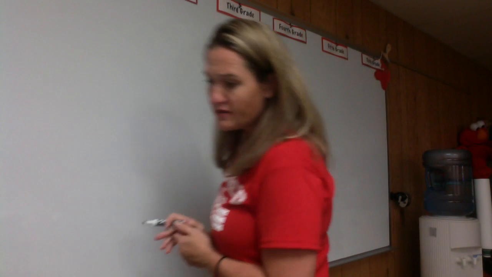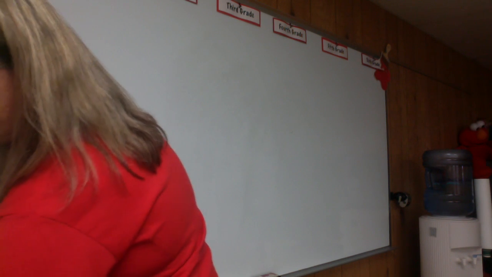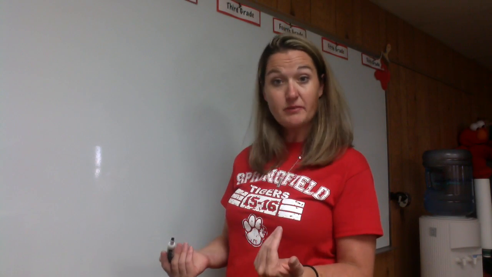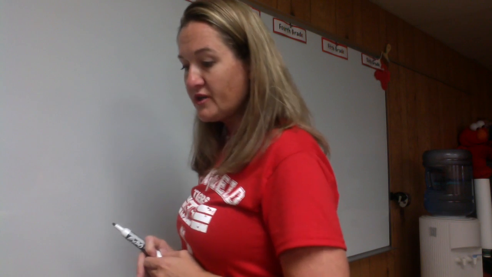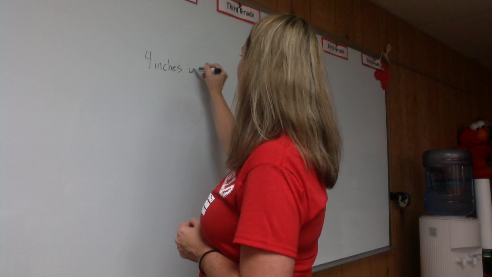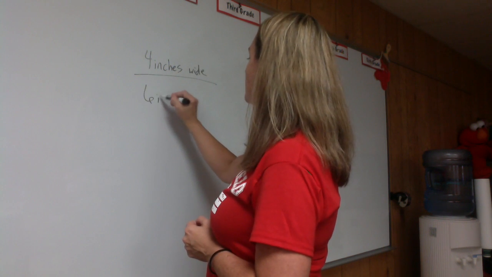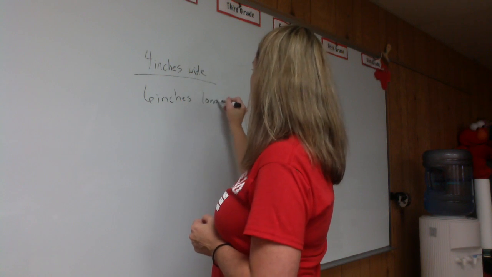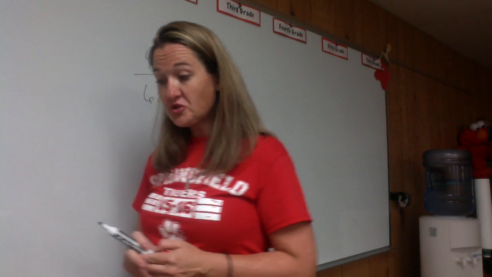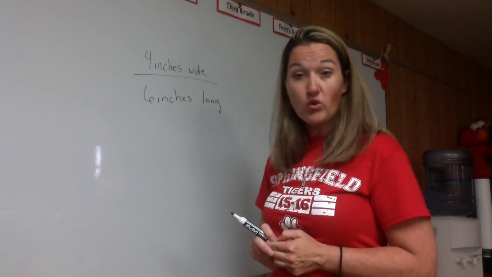I'm going to pull a story problem out of your book. Not only do you need to be able to solve problems using cross products, but you also need to be able to set them up and then solve them. Your friend has a poster printed from a photograph that is 4 inches wide by 6 inches long. That is the size of the picture. The poster is 22 inches wide and is proportional to the photograph. What is the length of the poster?